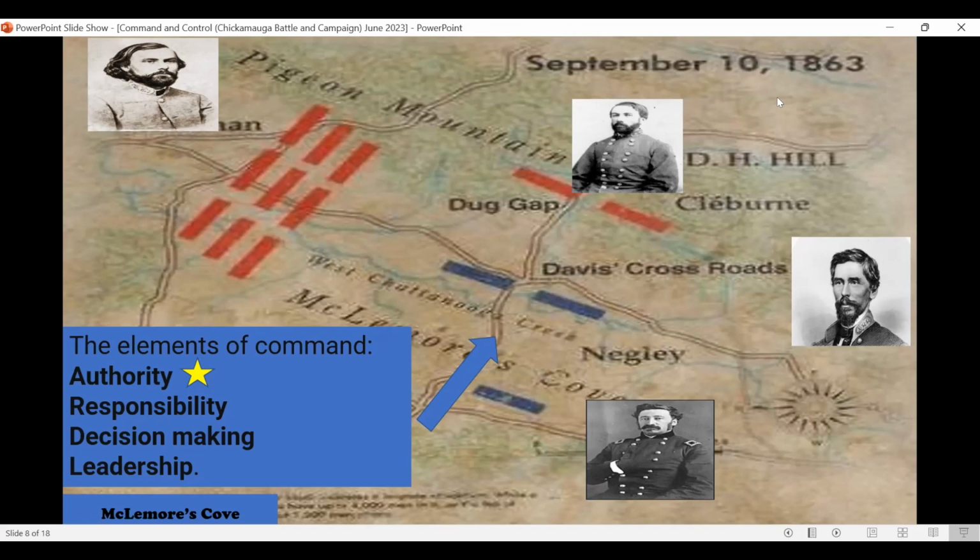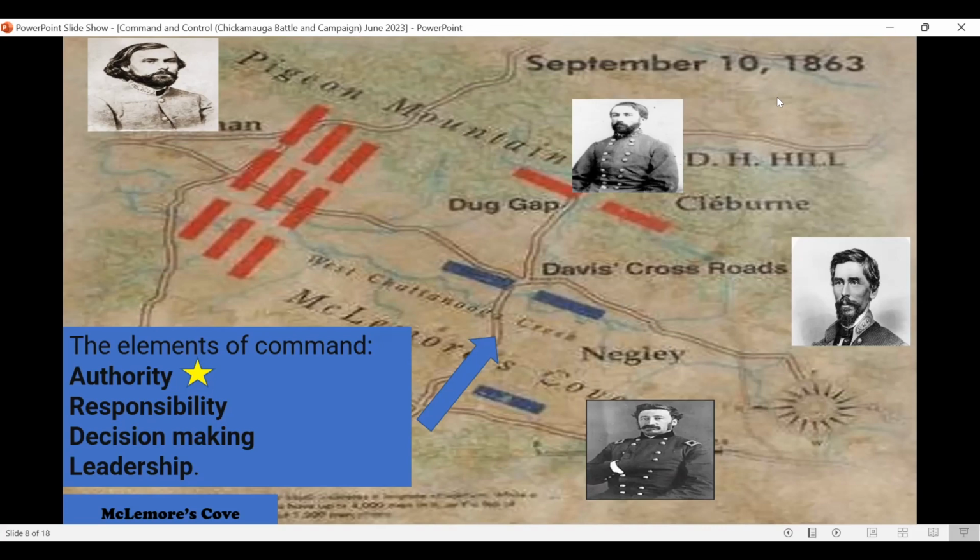So it's interesting. In one message, he says, attack vigorously, crush him. The next message he says, hey, if it's not the right thing to do, if you don't think it's correct, then withdraw. An hour later, he sends another note informing Hyman that the safe path of retreat is now available. And so if you're Hyman and he's a senior commander on the ground, and you receive this message, you're beginning to think that this is what the boss wants me to do. And so he and Simon Buckner get together, have a little council of war, and they both agree, hey, we need to withdraw out of the area. And that's what occurs.